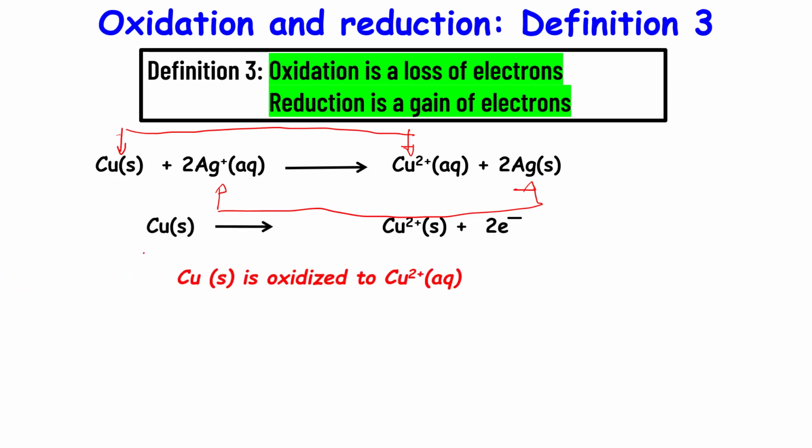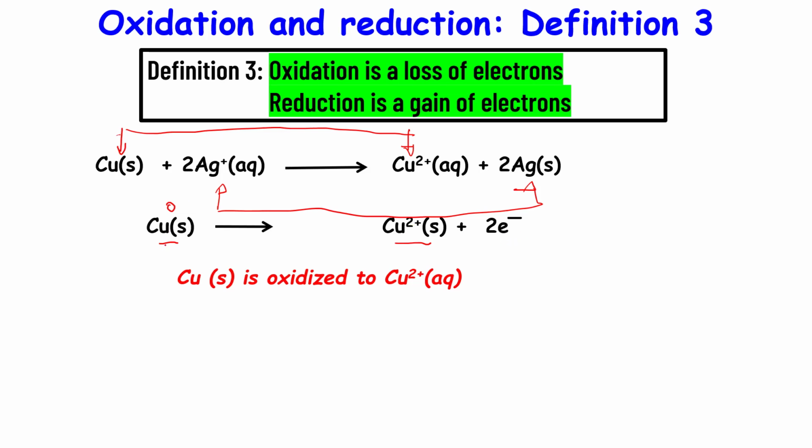Once I've separated the copper reaction, I can write it as copper solid now becomes copper 2 plus. Then I ask myself, if the copper solid converted into copper 2 plus, what would have caused that? If I think a little bit, I realize that copper metal, which has a 0 charge, becoming something with a 2 plus charge, usually indicates that a loss of electrons has happened. So now the question is, depending on the number of charges, there are 2 plus charges.